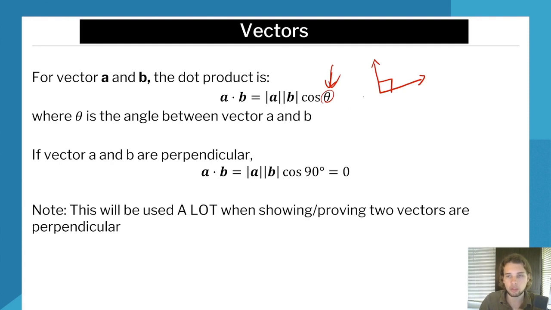Now you might think, oh, so we need the angle to prove that they're perpendicular, but if we already have the angle, we know that it's 90 degrees. But not necessarily, because there are multiple ways to find the dot product. Sometimes there are ways to find the dot product without actually having the angle. And that's what we're going to look at soon when we work with the dot product in multiple different ways. So this makes vectors used very often in geometric proofs when you have to prove things are perpendicular. That's because it's very useful to use the dot product here.